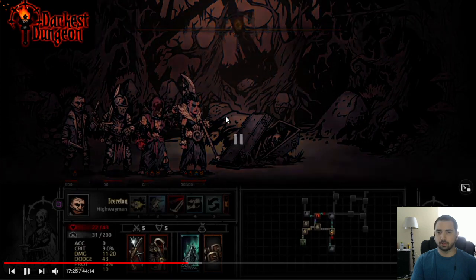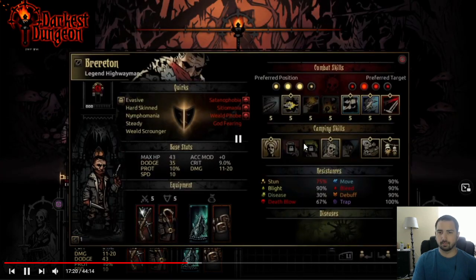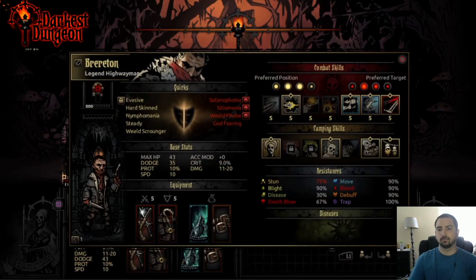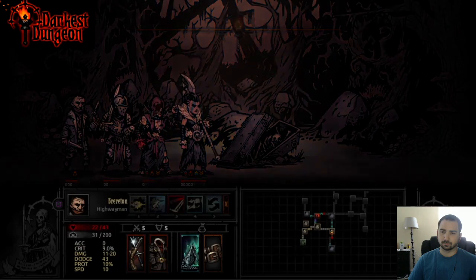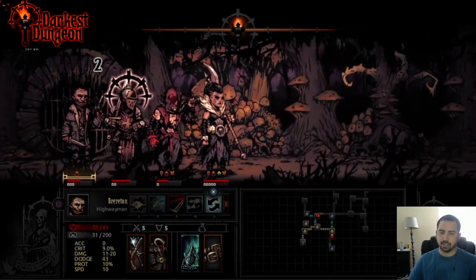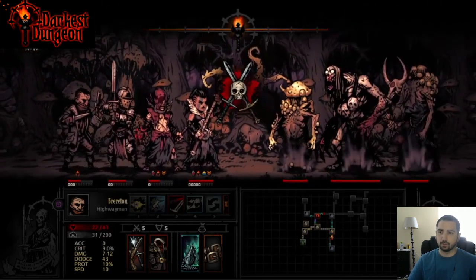Okay, oh, hold up. Quirks. Base of hard skin steady, really good stuff. A wield phobe doesn't really matter because we're going to be killing a bunch of stuff and we have steady already, so this is good. Nothing else really seems to apply. Actually, we have wield scrounger too. Ooh. Very cool. Yeah, on PC, you can camp with a battle victory window open.